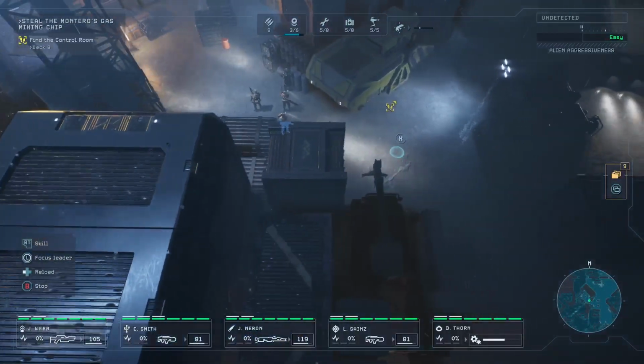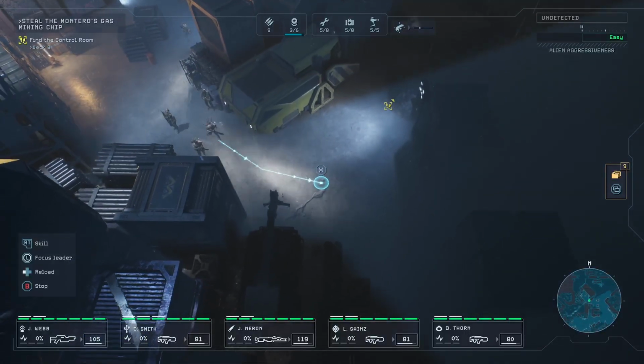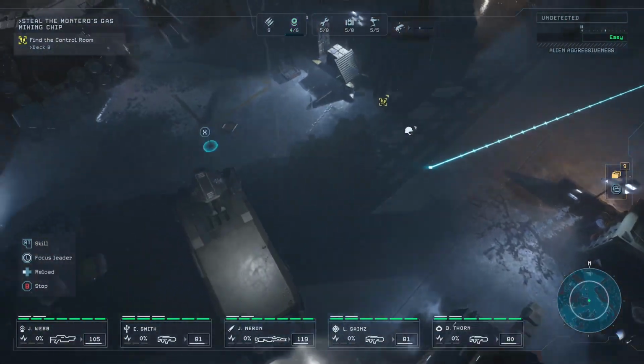Let's not split up the crew. We've done that before where we split the team up, send somebody off to get supplies or ammo or whatever. And then as they return to the squad, they get spotted. So we're going to go up to the top floor.